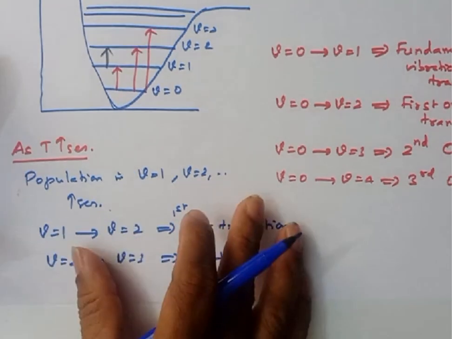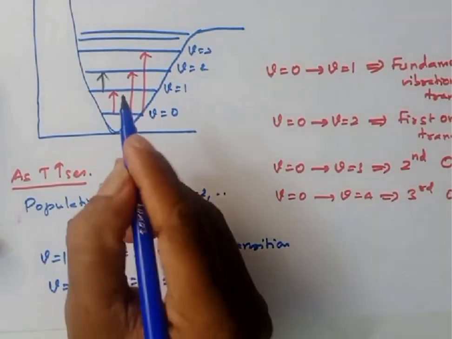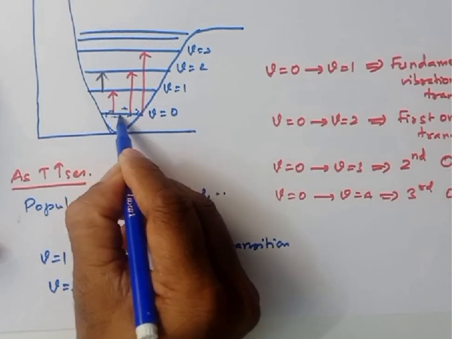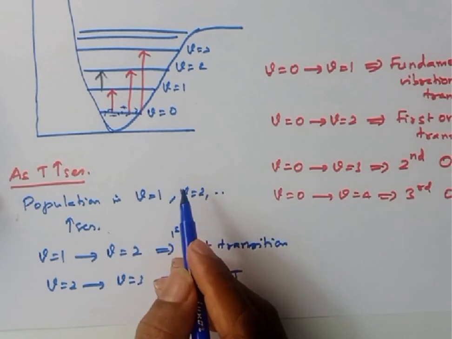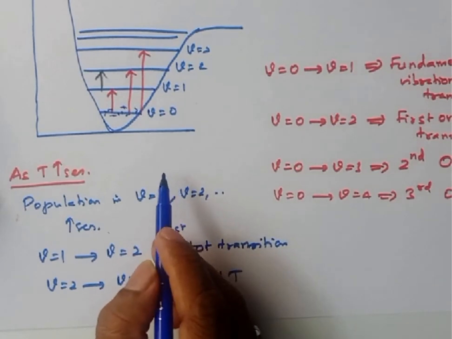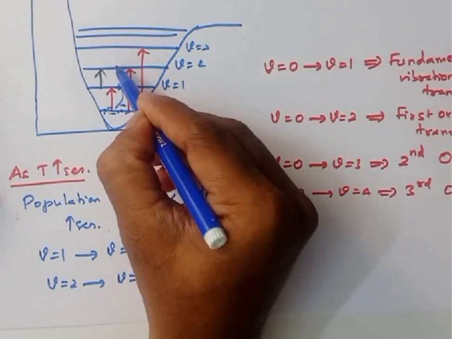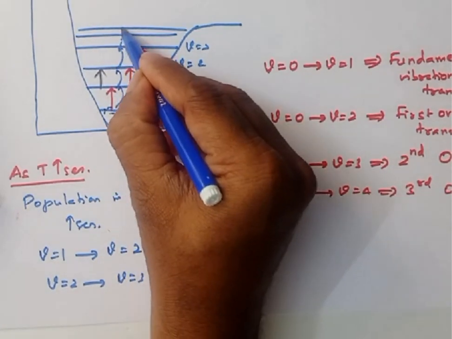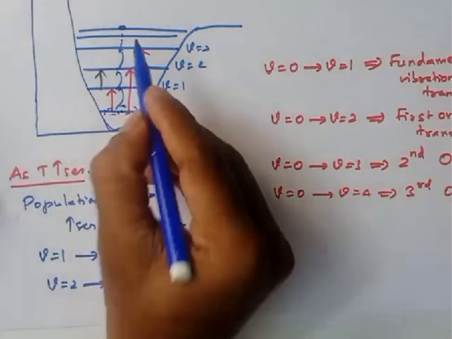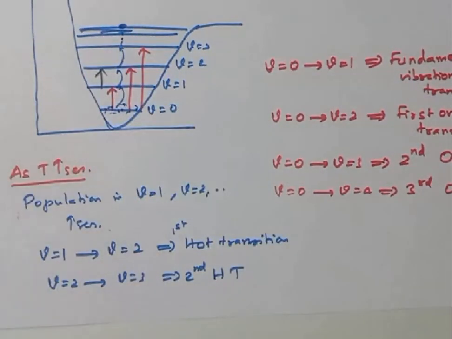So students, this is a very important one. Initially molecules are here. As temperature increases, what will happen? Slowly molecules will go here, slowly here, slowly here. At one stage molecules will reach here, correct? Vmax. If a molecule reaches Vmax, what will happen? Dissociate. The bond breaks.